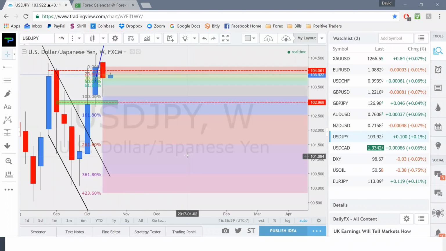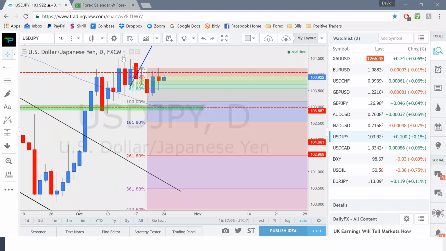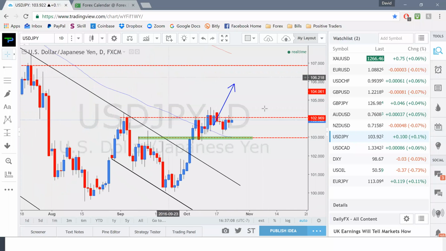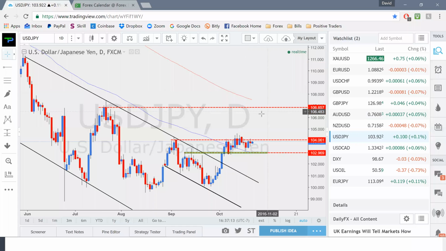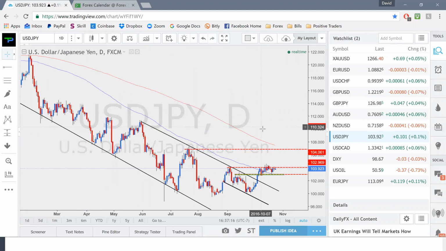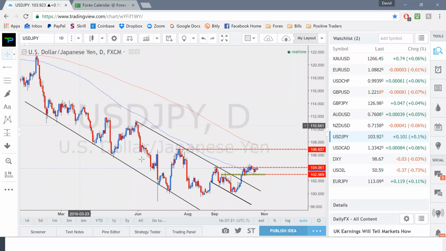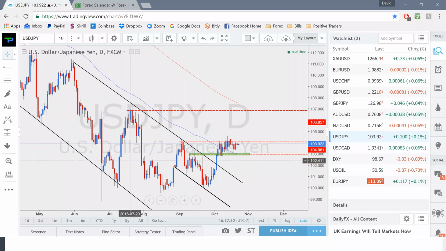On the weekly, and I apologize, guys, I'll delete the fib level so it doesn't look all crazy for you. There we go. Hopefully that looks a little bit better. And I'll even delete this arrow. Now hopefully it looks a little bit clearer. So long term, just to draw it out real quick, we had this really, really long-term trend that we played, and we made some nice money on these drops in June and July, both on this pair and USD GBP JPY all the way through here.